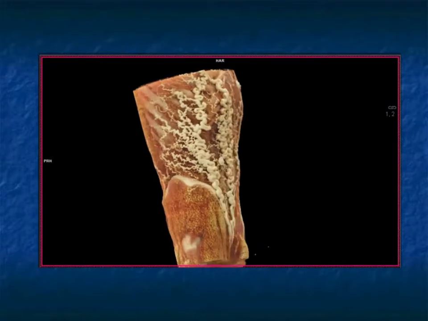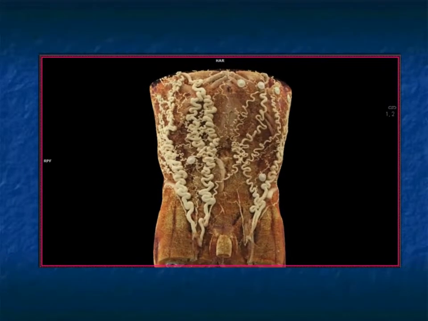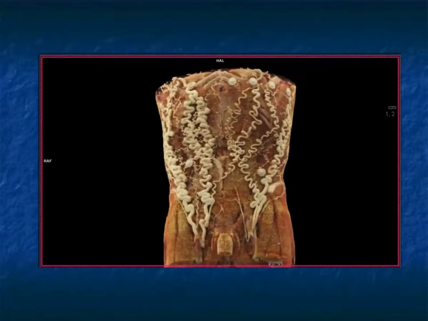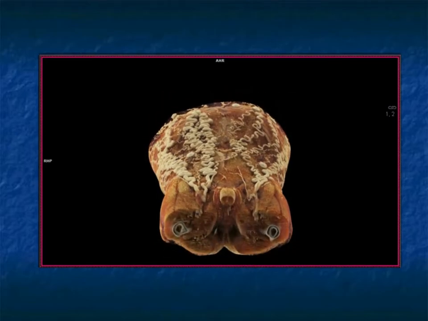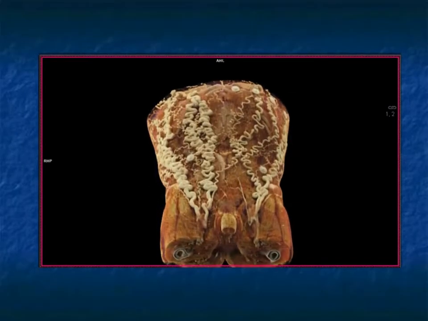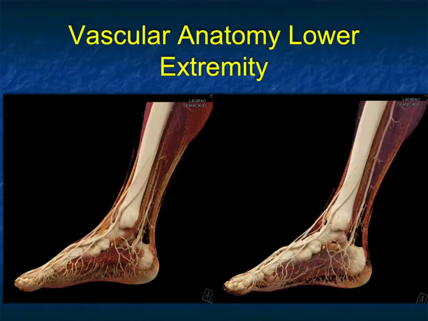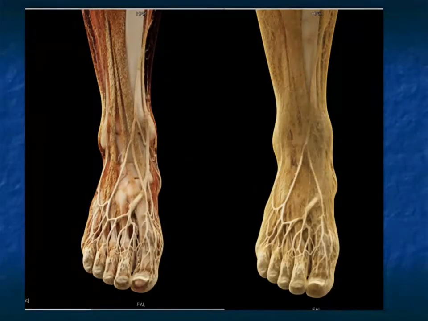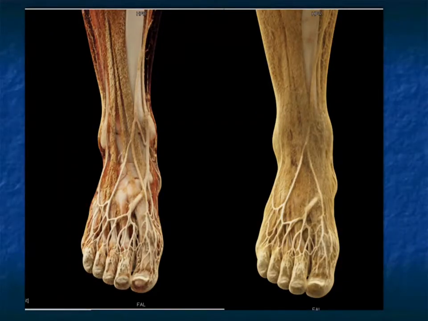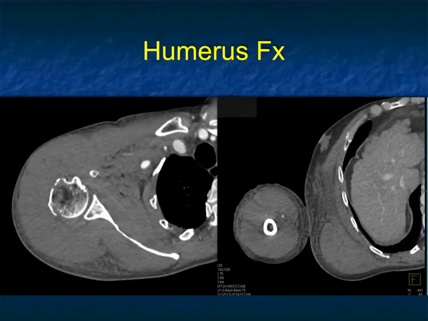We've now looked at a range of vascular processes — whether it's the thoracic aorta with ulceration, dissection, coarctation, SAM, vessel encasement by a tumor, or collaterals in SVC syndrome. You can see the details. And for a lower extremity normal — look at the detail of the vessels of the foot, the dorsum of the foot, the branching to the individual digits. Changing the rendering parameters makes the vessels more or less obvious, and the relationship to skin and muscle will vary depending on how you set things up.